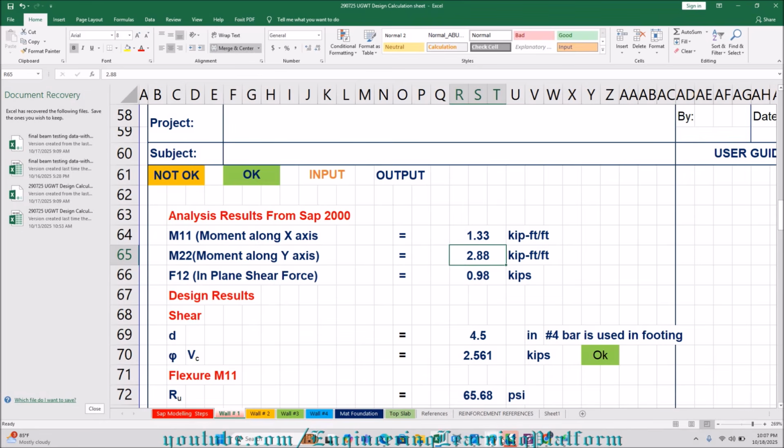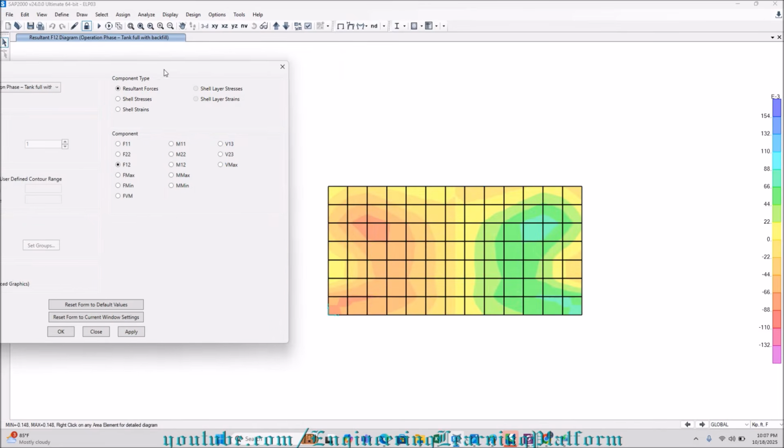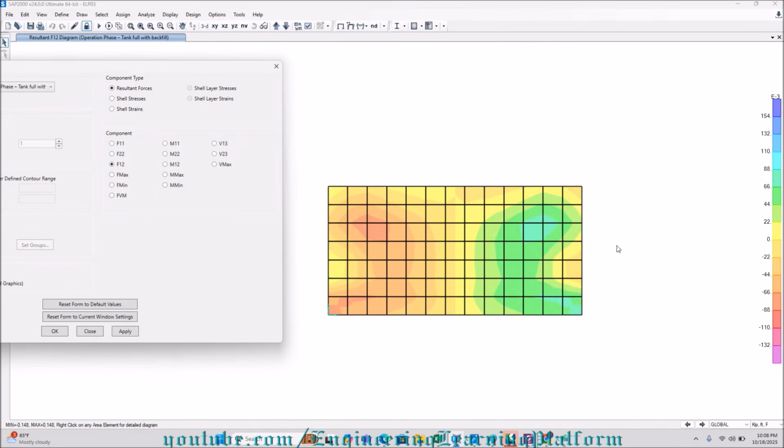Then F12, basically go to F12 and see its results. So the maximum value that we are seeing is around how much? In the test phase we are getting the maximum value of around minus 0.84 kip. Then in maintenance phase we are getting around 700.